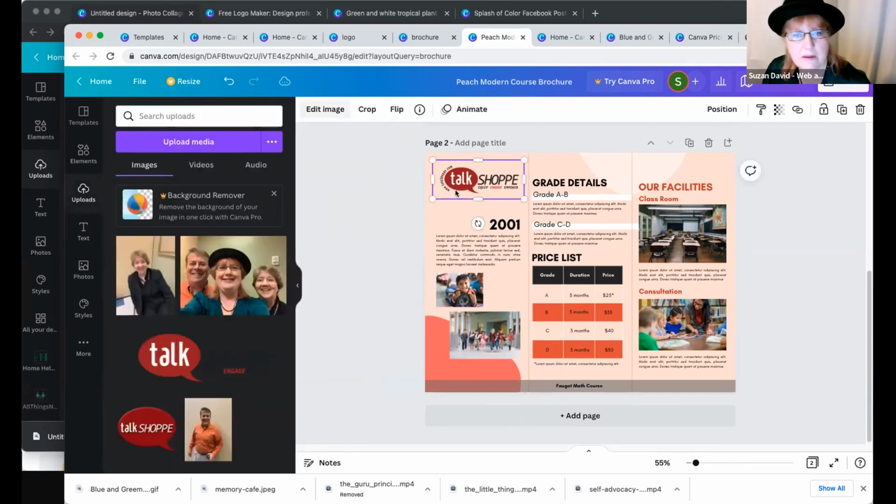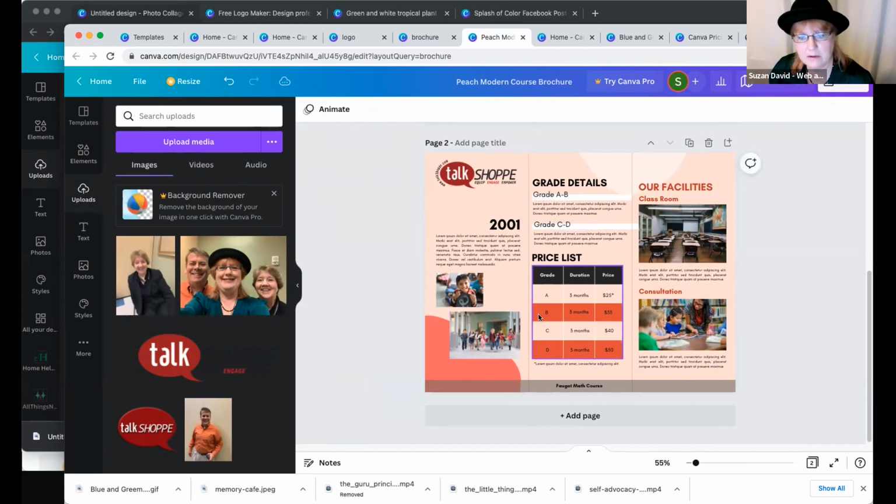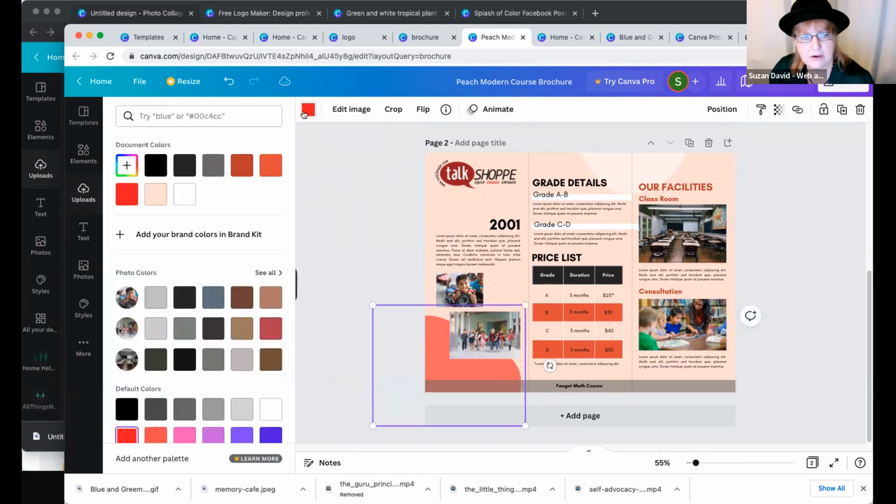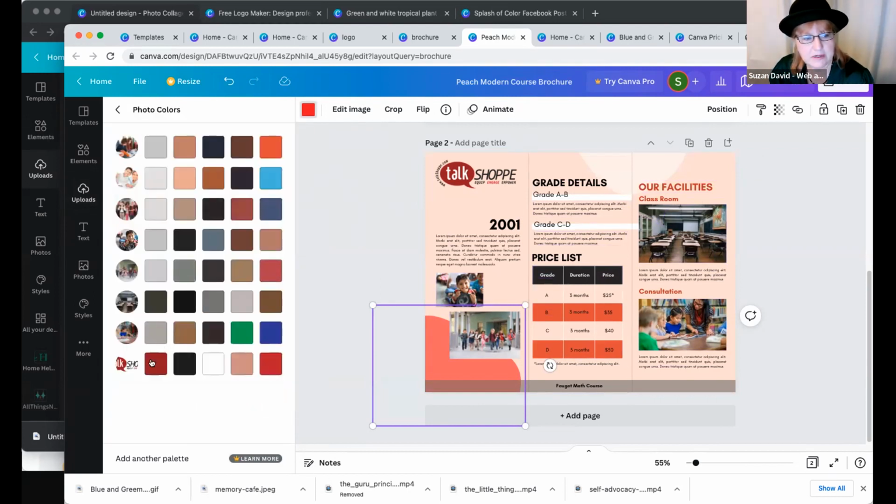It's trying to give me the, well, usually when you put your logo in there, this one has a lot of colors in it. So usually when you put it in there, it'll let you select the colors that are in the logo, but there's other pictures in this. So it's choosing all of the pictures. There's the talk shop one. And this one, look, I turned it red and look at that. It's still not quite red, right?